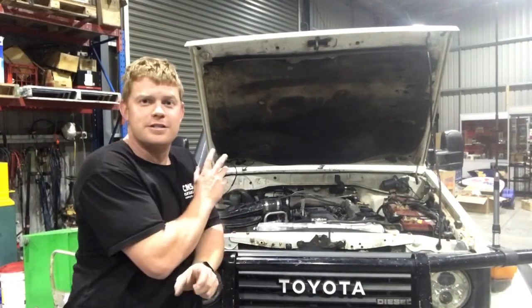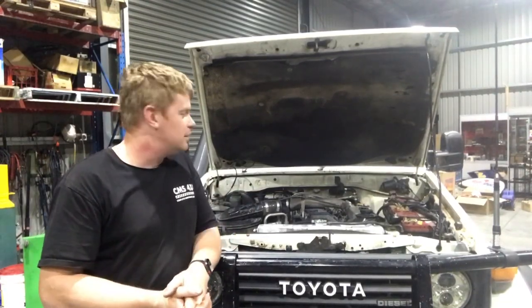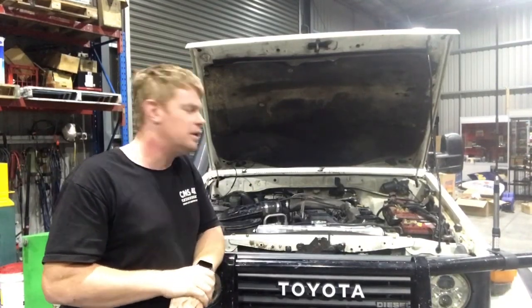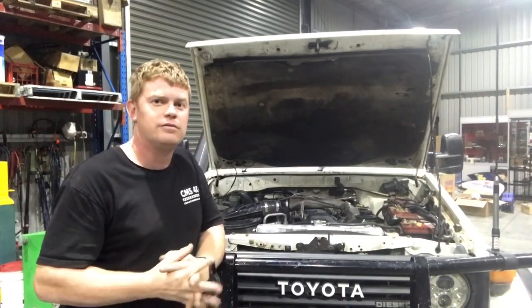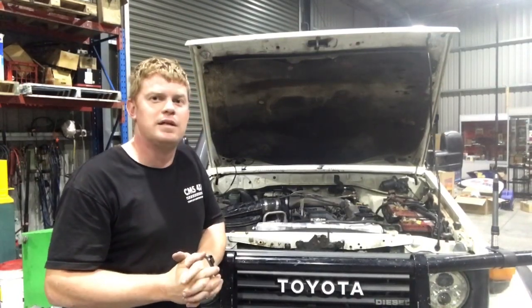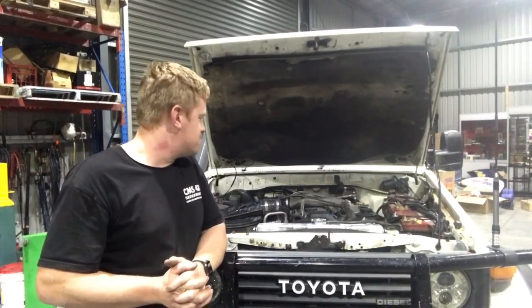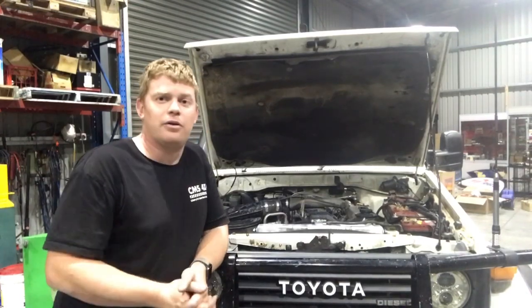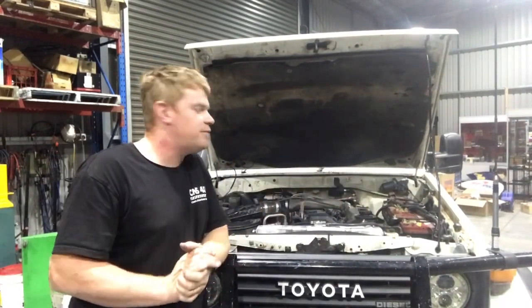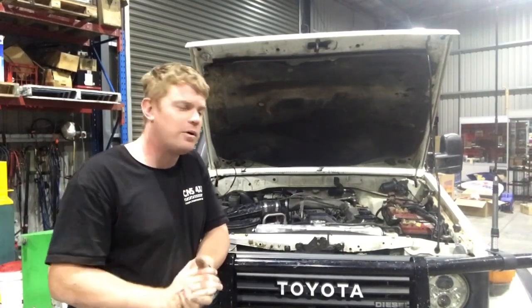Now, a bit of background on the motor. This is a 1HZ with an aftermarket turbo. It does have a cowboy tune, for all you fellas at Barron watching. No, it's a pretty wild tune for this, but I observe the EGTs all the time and all that sort of stuff, so boost was anywhere between 10 and 15 pounds the whole way up. EGTs 400 to 550. So it'd be pumping out a lot of heat, no intercooler. So I'm really happy with the result. My temperature probe is in the top hose, which is just past the factory temperature sensor. So everything seems to be spot on.